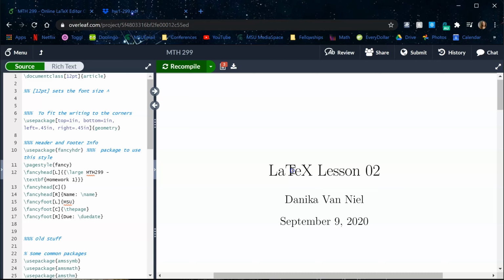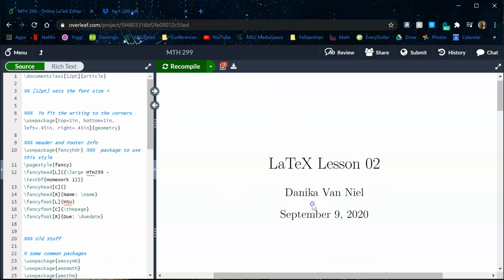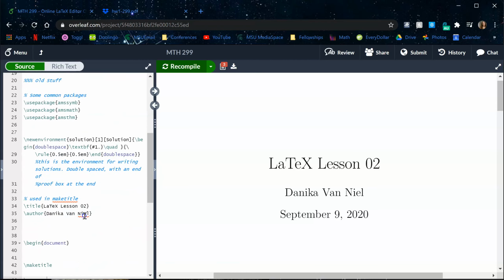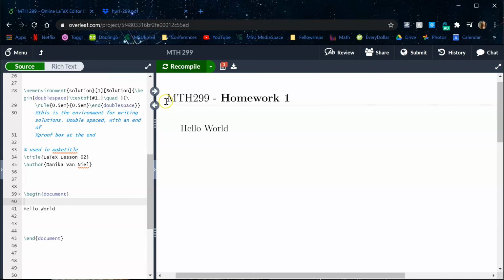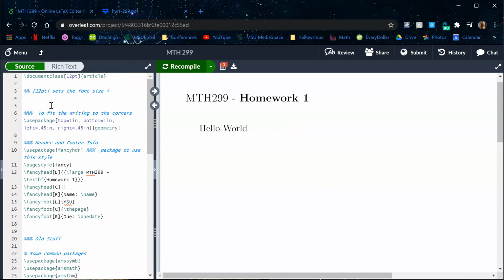Okay, so I'm over here in LaTeX and I made my own sheet for this. So here's my title. Let's get rid of the title for right now. Okay, so you might be wondering, how do you get this nice little header up here? That's of course not necessary, but it is kind of fun. To start, last time we did talk about document class, and typically you'll be using article, at least for our class.